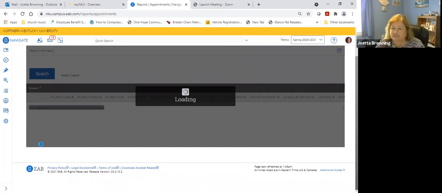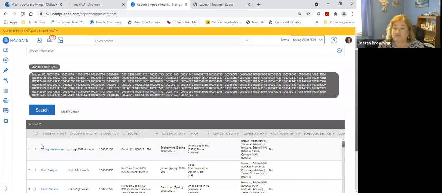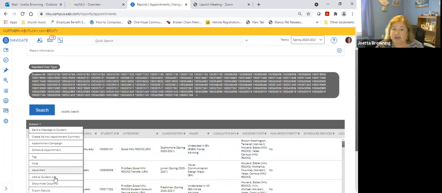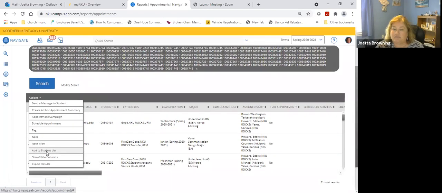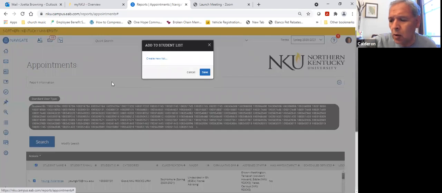And then he could use that student list to send out a campaign and those different kind of things. And just have those as a list. These are students that are not enrolled in the fall and don't have an appointment so far. And so right here is where you could add those to a student list. Joetta, yes.